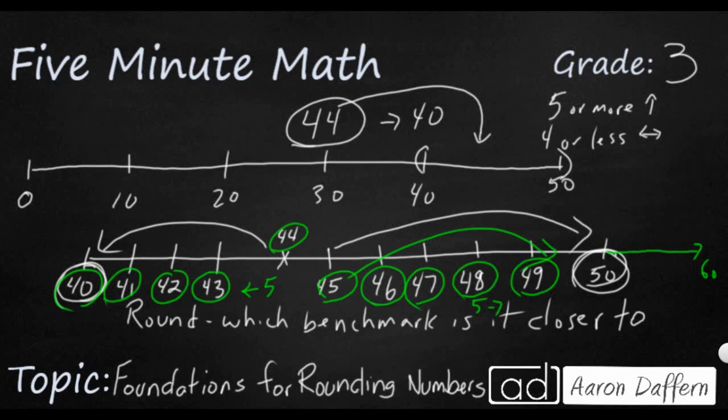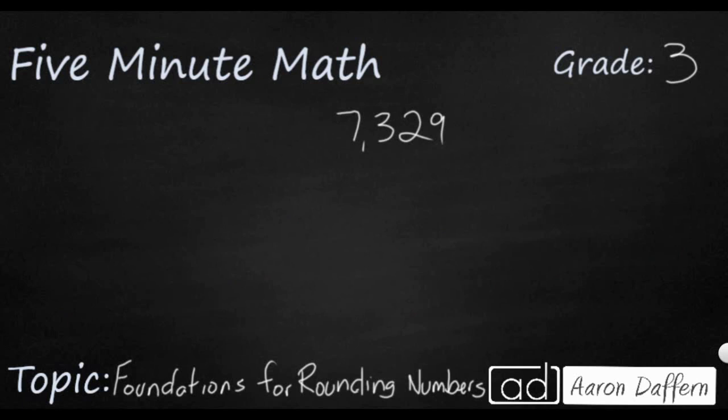Let's look at a different example. Let's take a larger number, 7,329. Let's see how we can round this number to the closest 1,000s, the 100s, or the 10s place. So I'm going to start with my 1,000s. What I need to figure out is what are the two 1,000s that this number falls in between. So the 1,000 below it is going to be 7,000.